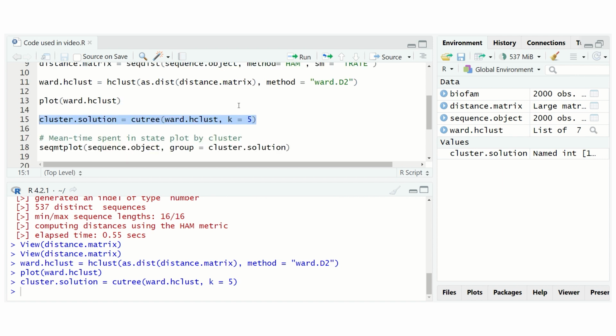In the worksheet, I go through a few more functions that would allow you to attribute that cluster membership to your original dataset, and also how to create descriptive statistics for the number of people in each of those clusters. But for now, that's all we're going to do in this video. And in the next video, we're going to explore how to create visualizations in order to interpret what those clusters mean.